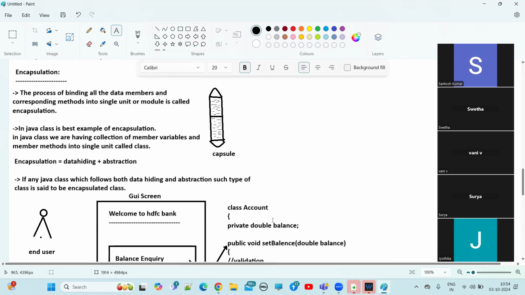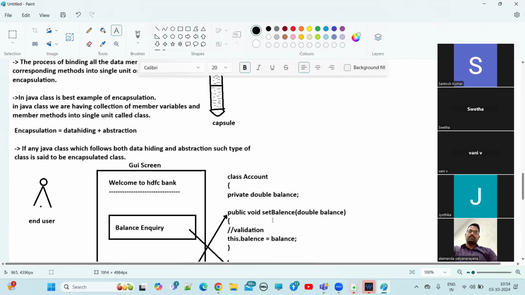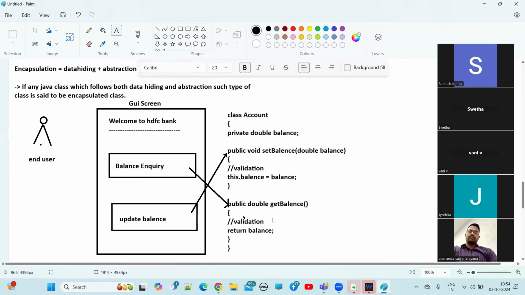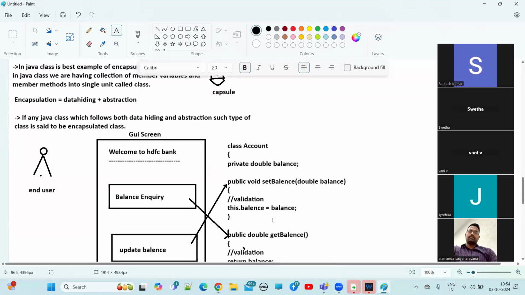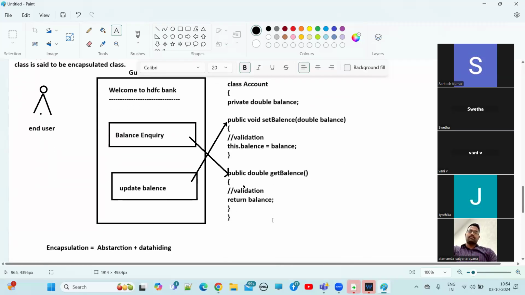Encapsulation. A simple example: the Java class itself is encapsulated. That's what Java is about, encapsulation. So these are the OOPs features, right? Encapsulation is also one of the features. The Java class which follows data hiding plus abstraction is said to be what, guys? An encapsulated class.